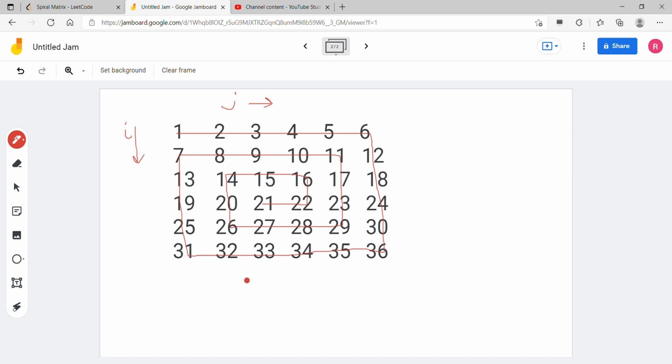So one thing to notice for sure is that first we are increasing this j, keeping the i constant of course, and then we are increasing the i, and of course we are keeping the j constant. So one we are increasing or decreasing, another we are keeping constant. So next we can see is that we are decreasing our j and we are keeping i constant. In the next iteration we are decreasing our i and we are keeping j constant. So like this way it will alternate and go on and on.